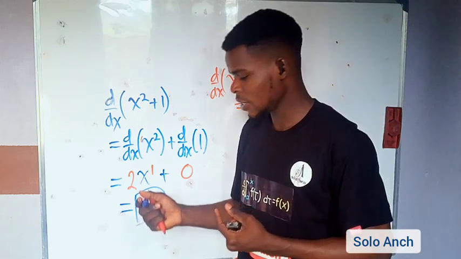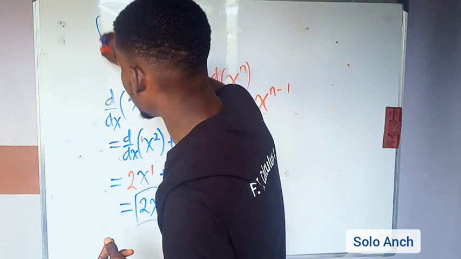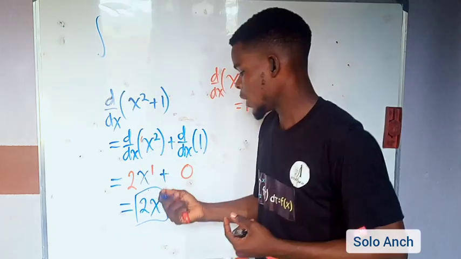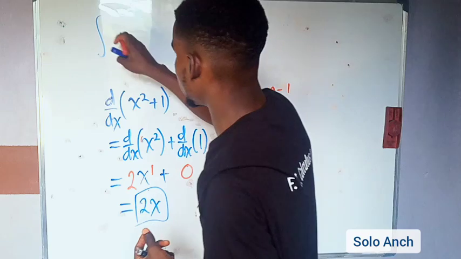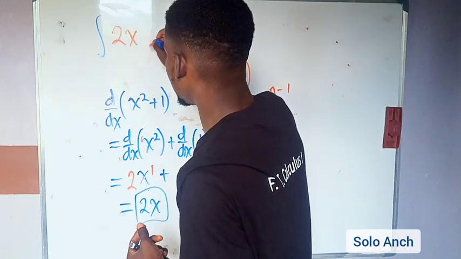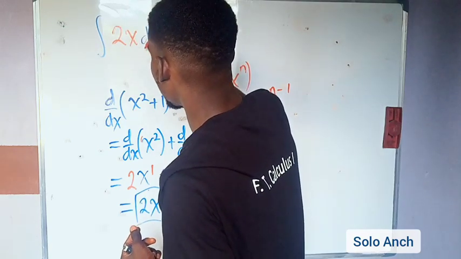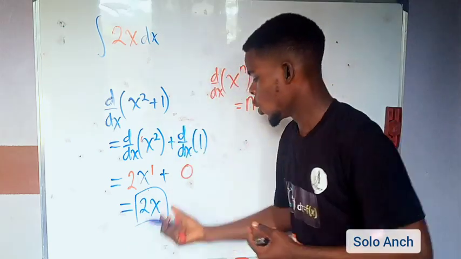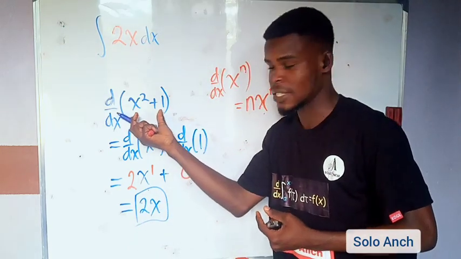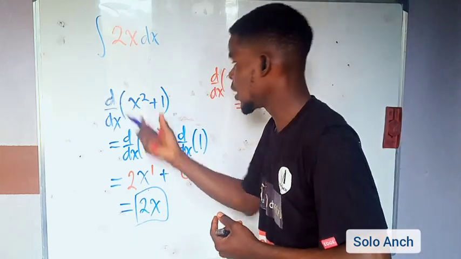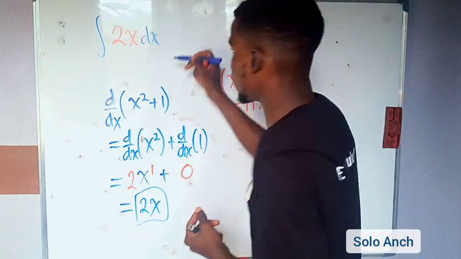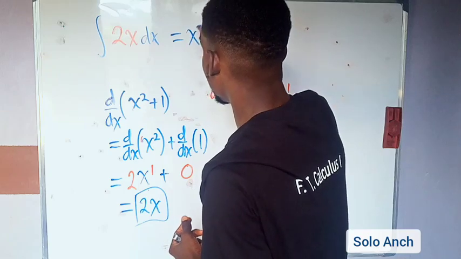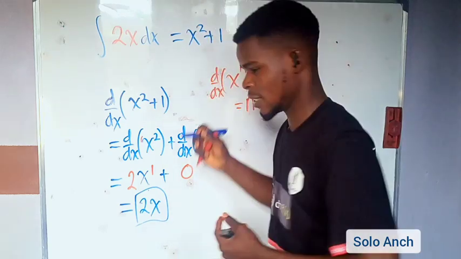By antiderivative, we use this symbol, the elongated S. The antiderivative ensures that when we integrate the result, that is when we integrate this 2x, which is the result of the differentiation, with respect to x, or over the x variable, we will get back to something like this. We'll get back to the original. In this case, since we know that 2x came from x squared plus 1, that means this result is going to be x squared plus 1, isn't it?